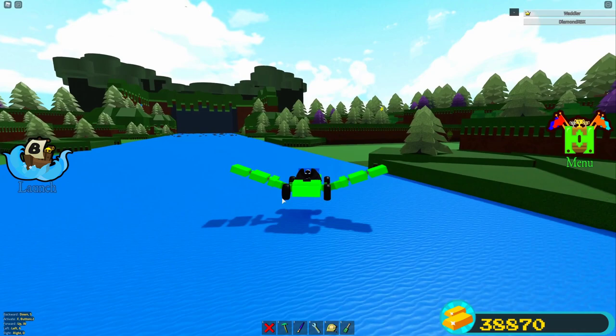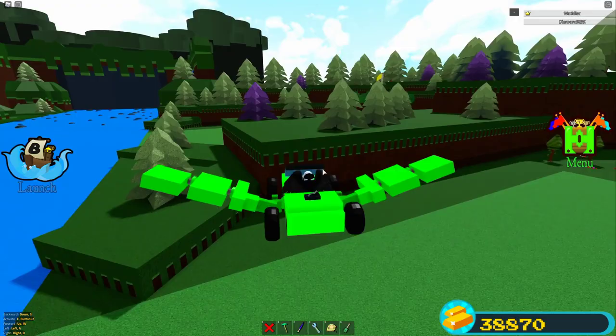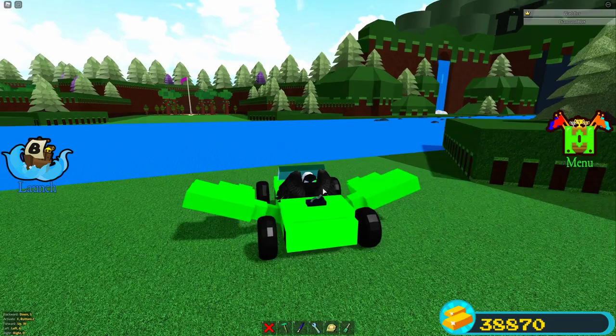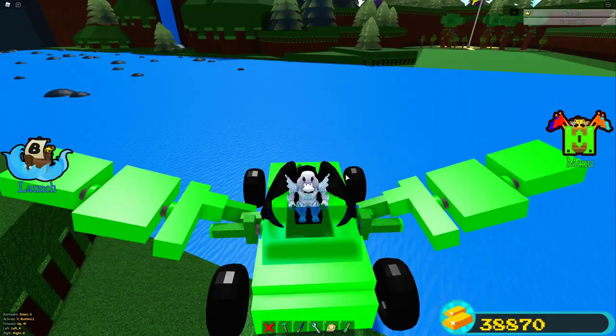Look, I just got off the ground with this flying car, and it can return to being a normal car when I want. So I turn off F and then turn off its gliders, and you see when the gliders are off, it's normal car physics, not just gliding down really slowly, and I can fly again like this. I think it's really cool, so let's get straight into the tutorial.